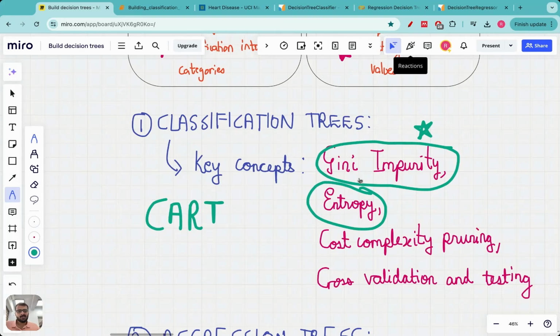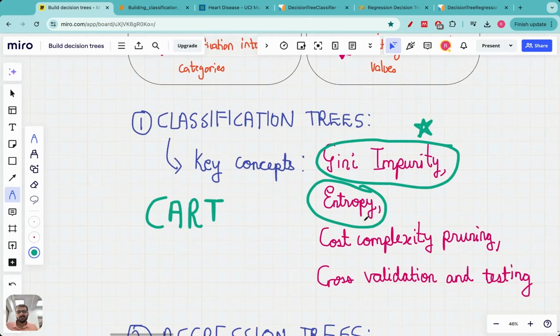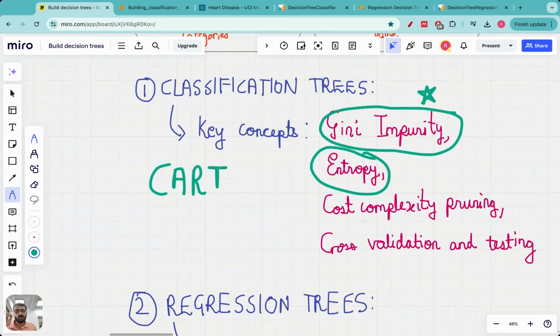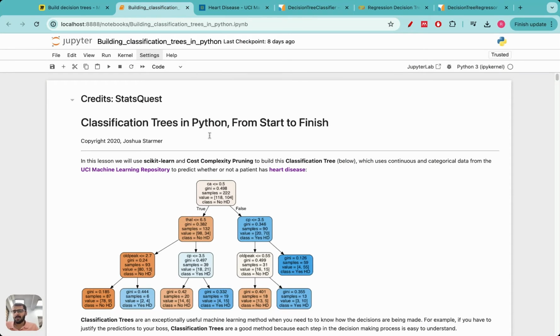So these are two key methods which we looked at the start. But then, as the lectures proceeded in classification trees, we looked at two other very important things. The first is something called cost complexity pruning, or CCP, pruning of the tree. Pruning as a grammatical term means reducing. So cost complexity pruning means reducing the length of the tree, or rather the depth of the tree. And then finally, we also talked about cross validation and testing. So you might be thinking, why is pruning really necessary? For that, when this part of the series ended, we actually looked at a hands-on problem in Python and we coded out an entire classification tree in Python.